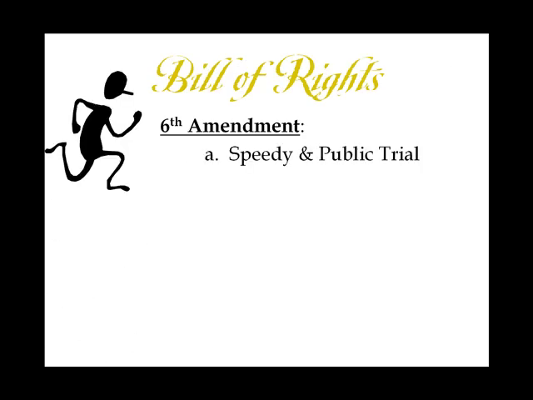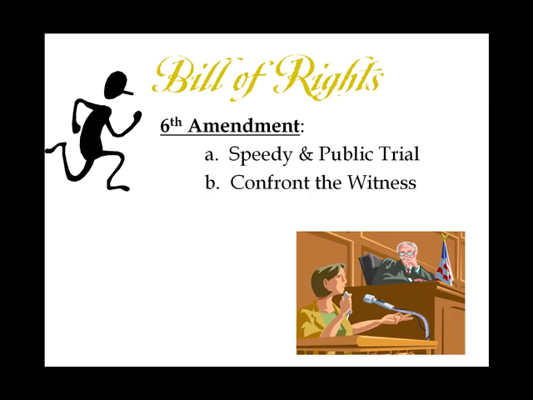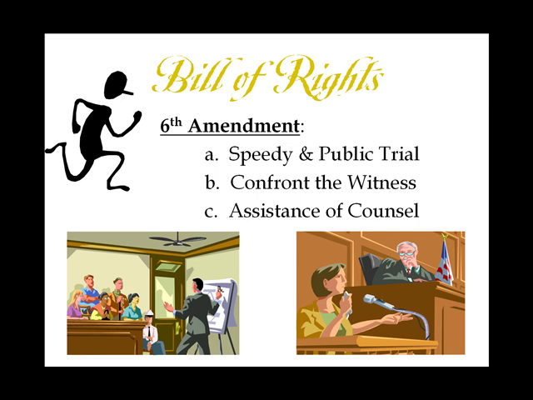The Sixth Amendment promises accused citizens a speedy and public trial. It also provides for the accused the opportunity to confront witnesses in the court of law and offer their own side of the story. Finally, the Sixth Amendment also offers the accused the assistance of counsel or a lawyer at no charge.